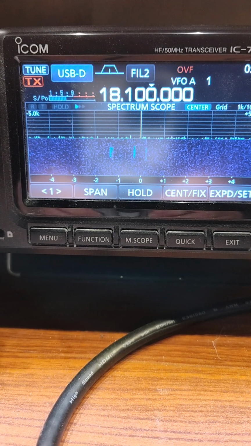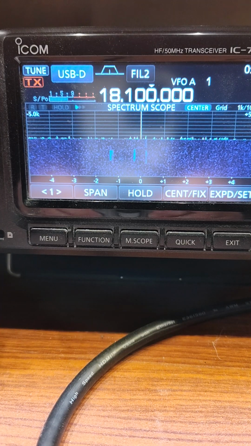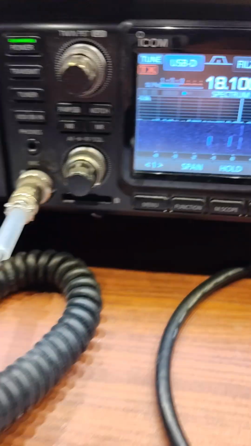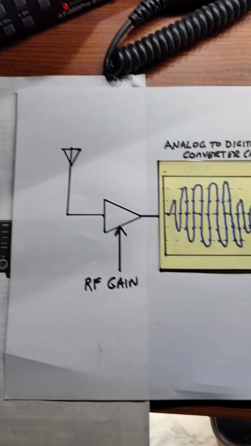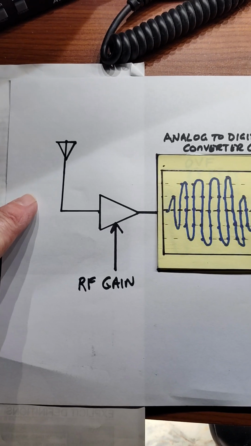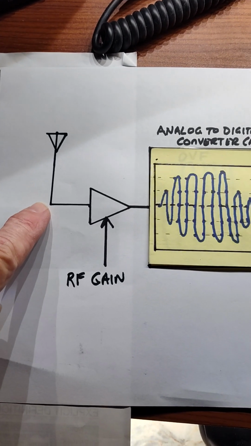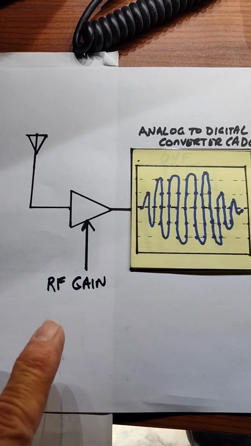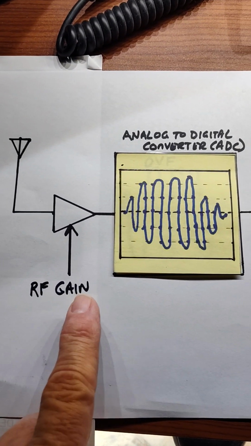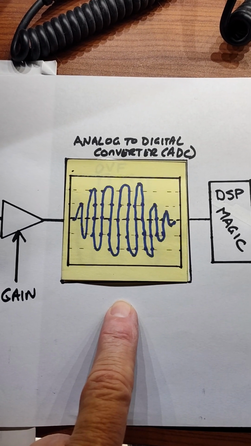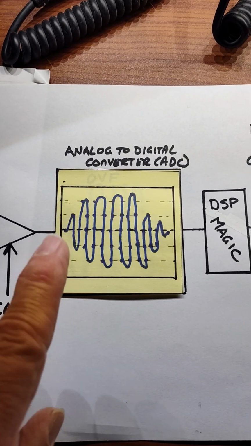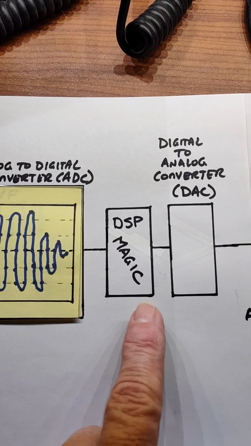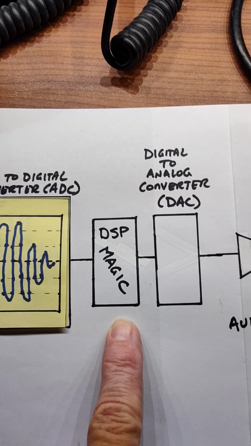In order to understand what's happening there, let's take a look at a really simple diagram of what a typical digital radio might look like. So you have the signal coming in on the antenna. It's going through some RF magic, which I didn't really show, filtering and attenuators and so forth. And then we'll give it some gain in order to preload the analog to digital converter. The analog to digital converter takes this wavy RF signal and samples it into a digital format so the software-defined radio can do its DSP magic.